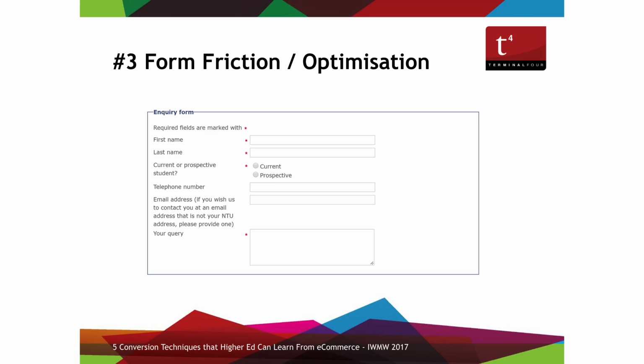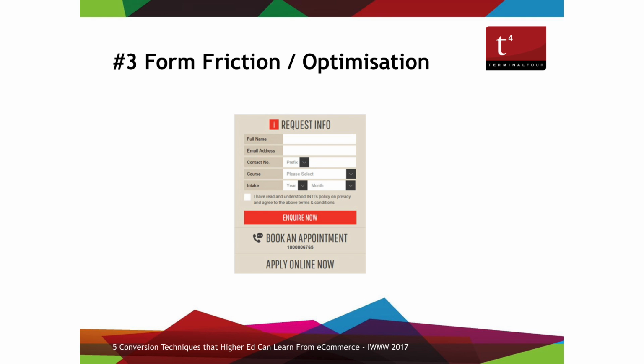There's a direct correlation between reducing the number of fields and the completion rate of your form. So you could reduce it down, and what you can always do is follow up and collect other data later on. Just collect the basics, and then really narrow it down. Say, well, what are the essential things that you need, and really narrow it down to just a tiny form that's so easy to complete.